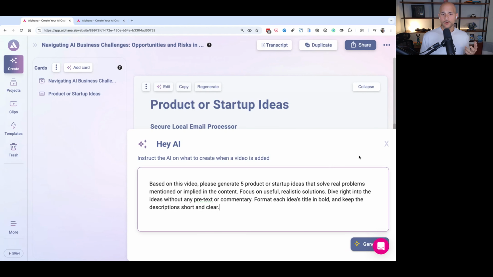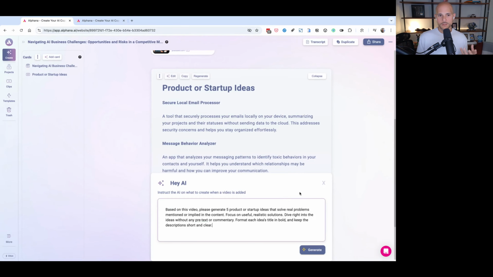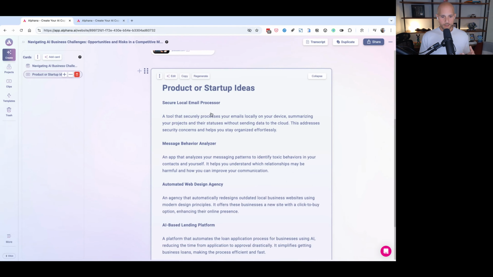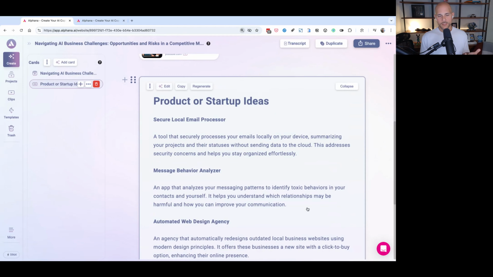So if you ever are working either in Alphana or in another AI platform and you're wondering why the content doesn't come out the way you want it, it's most likely because of the instructions, which of course in Alphana, we reveal those instructions to you so that you can actually use it and tweak it to your liking. So if I come in here now, let's look at some of these ideas, let's see what they come up with, right?